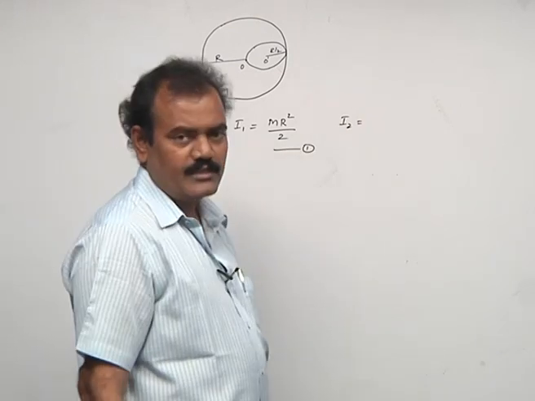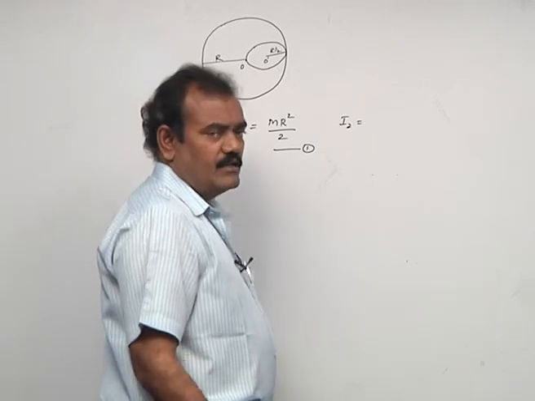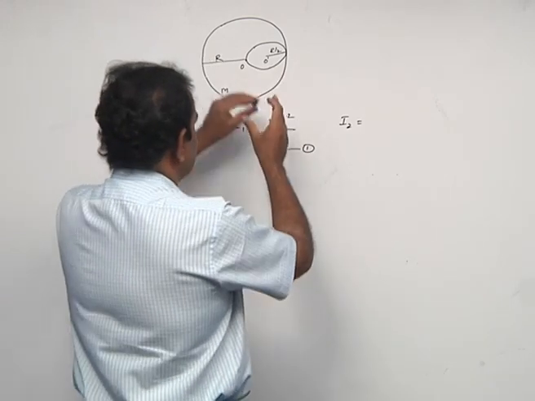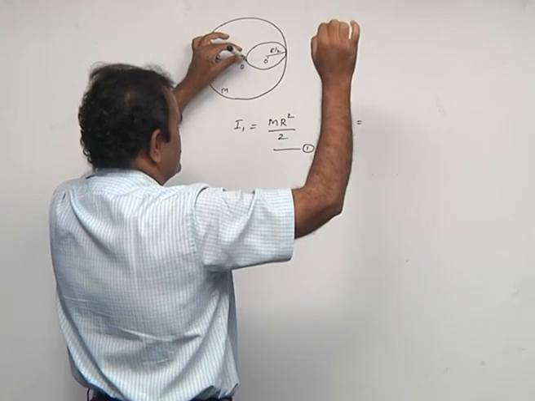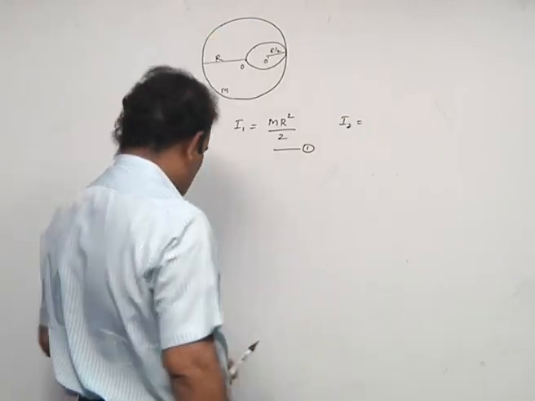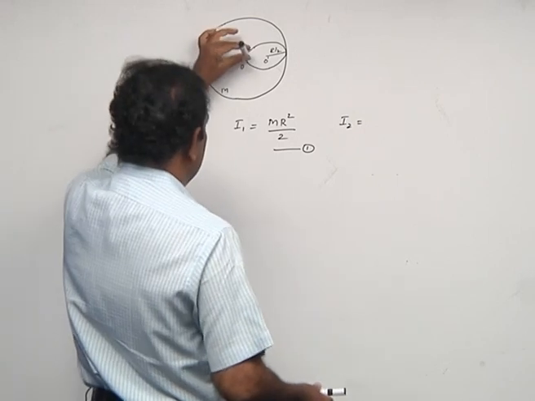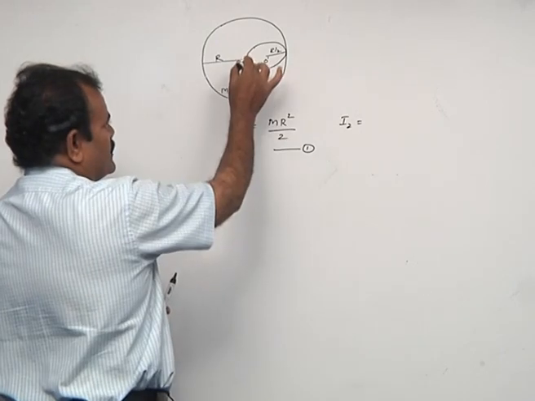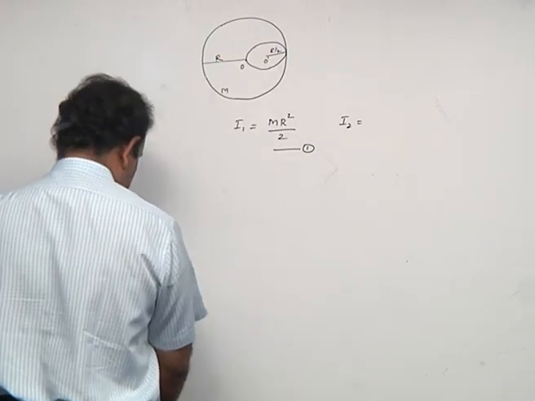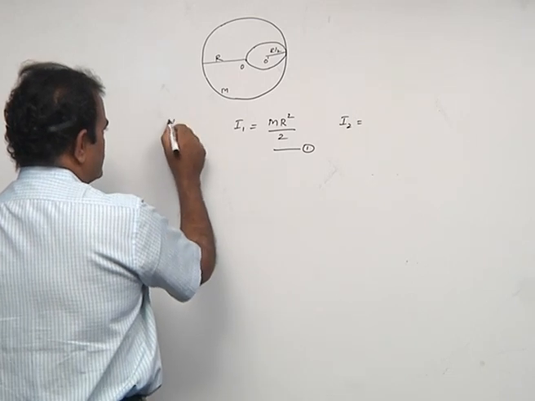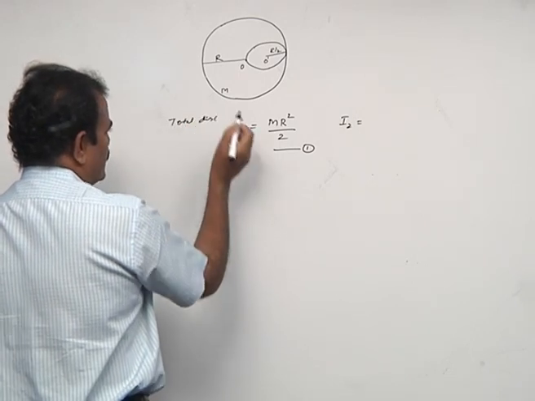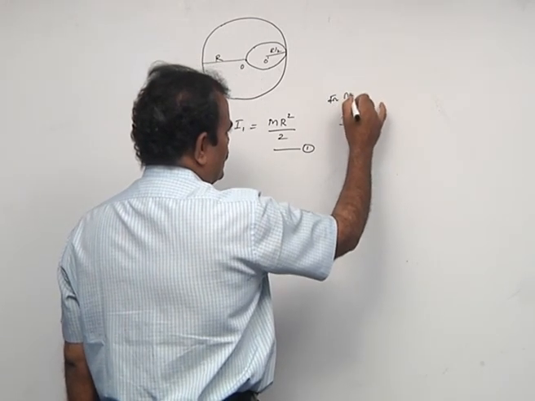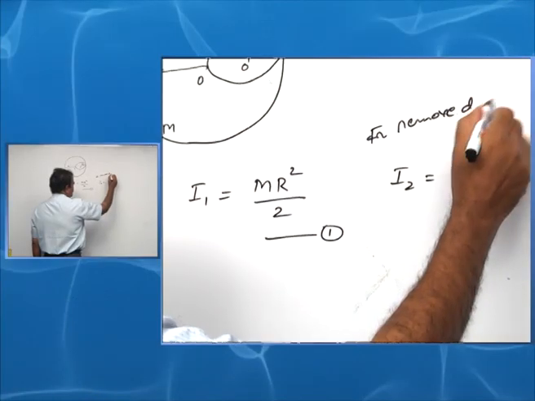And the problem is here only. In this case, you have to apply the parallel axis theorem. One axis is here and another axis is also here, so two axes are appearing. But you are supposed to find out the moment of inertia about O only. I1 is for the total disk, the moment of inertia of the total disk, and I2 is for the removed portion of the disk, the removed disk.